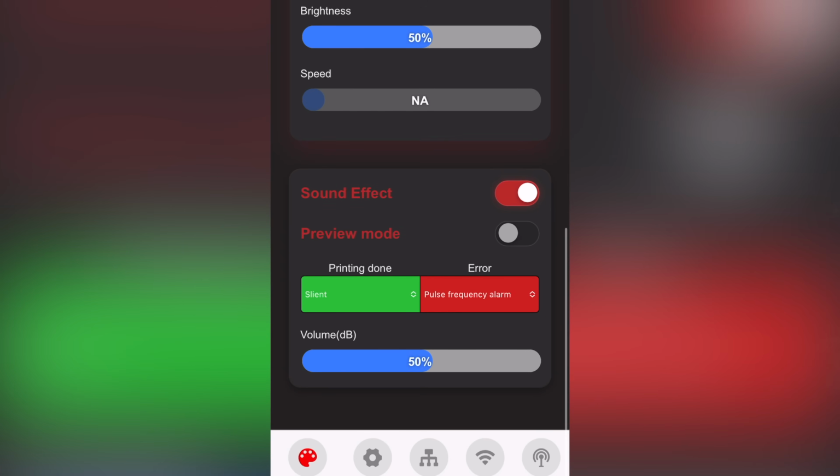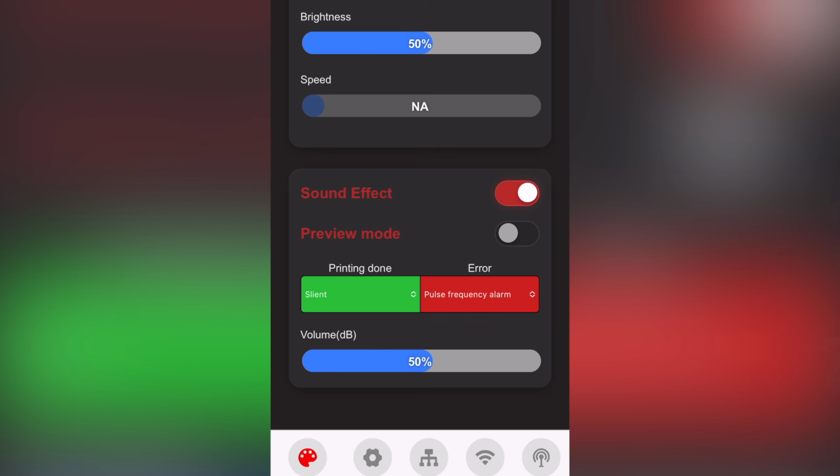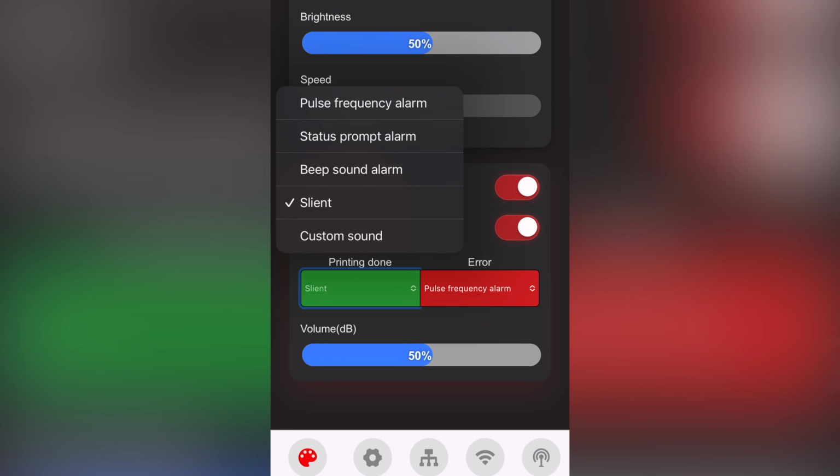The menu also lets you adjust the speaker, whether you want to enable or disable it, adjust the volume, set a custom sound for when a print completes or errors out, and choose between sound presets or even upload your own audio files.